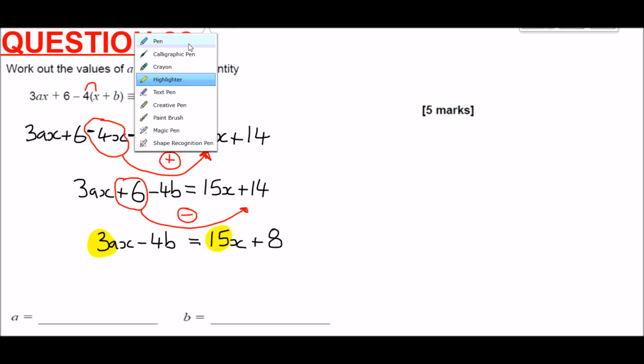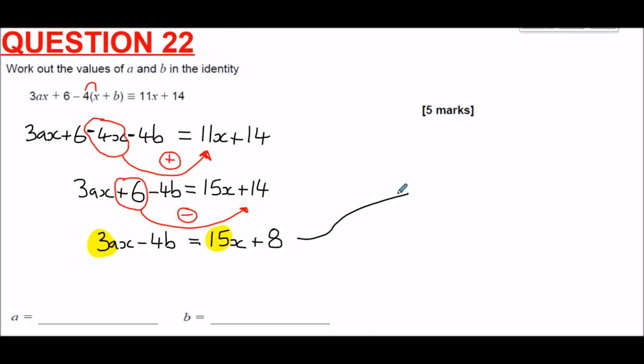So based on that, just comparing what numbers are in front of the x on each side, we can say that 3a must be worth 15. We want to have just a on its own. So what we can do with that 3a is swap side and swap sign. That 3 was multiplying the a. Opposite of multiplying is dividing. And so a will be 15 divided by 3, which would just be 5.